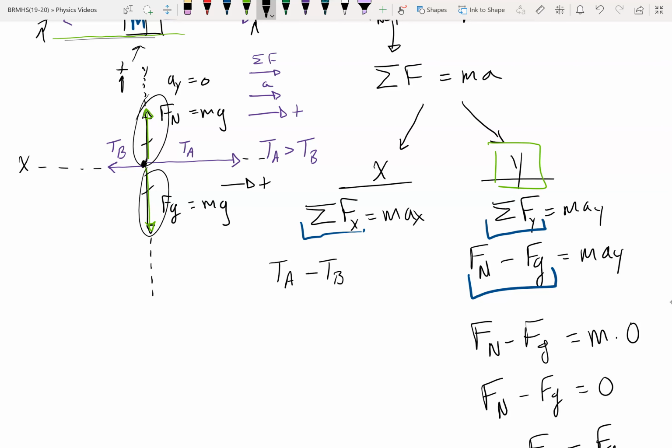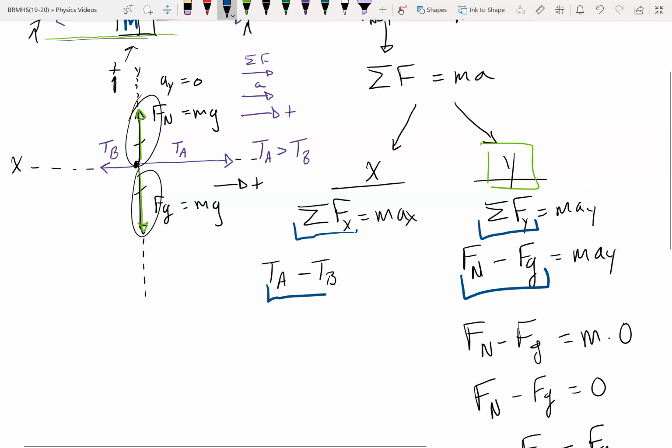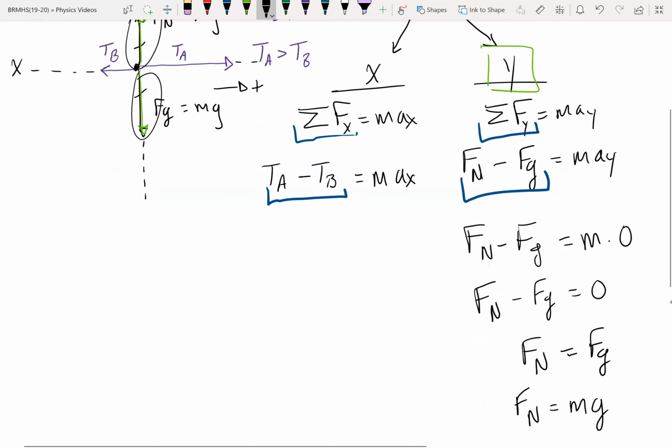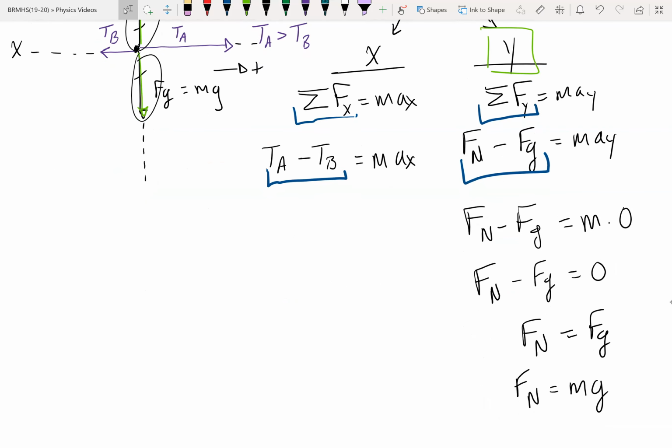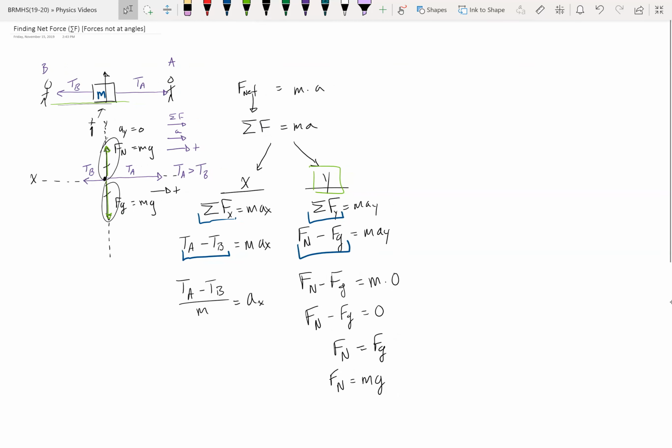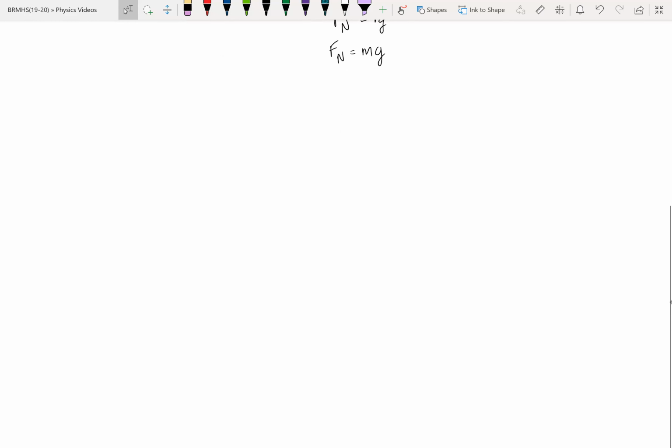So the total net force is going to be the difference between them, because they're in opposite directions. They're the only forces horizontally, so I don't have any more forces to add or subtract. And that's going to be mass times acceleration in the x direction. If I said something like solve for acceleration, well, you divide by m, right? TA minus TB over mass is going to be acceleration, and more specifically in the x direction. Okay? So there's a very simple way of looking at just finding net force with just a couple forces in opposite directions.